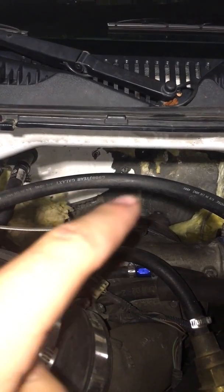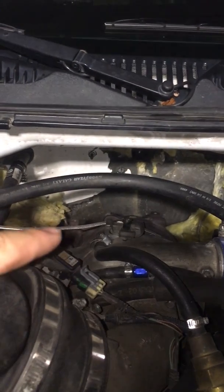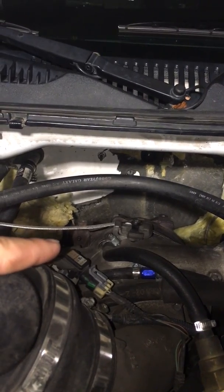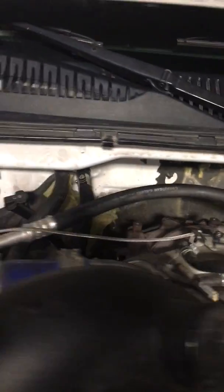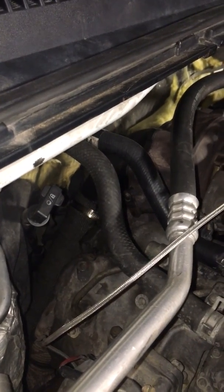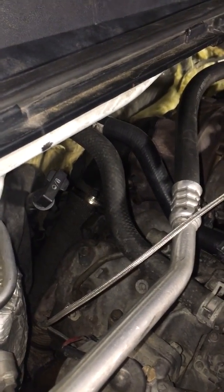I got super excited when I broke those 3 that I went ahead and used an open-end wrench on that one. You can't get a socket on it because the downpipe's in the way. There's just not enough room between the downpipe and the bolt. So I used an open-end wrench and stripped it pretty bad. So I went to my buddy's, and we used his welder, welded a bigger nut on there, and then we were able to break it off. So that was 5. 4 of them were with the tool, and that one was with the wrench.